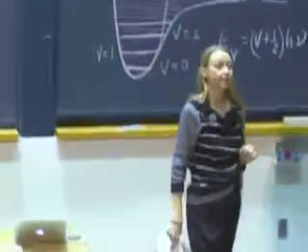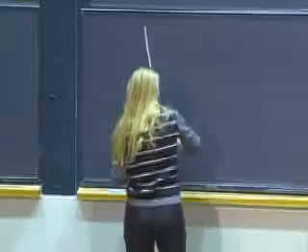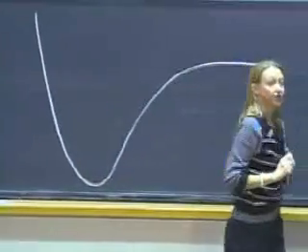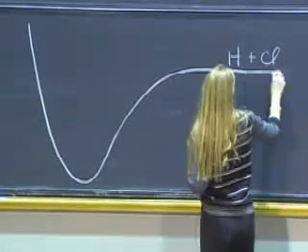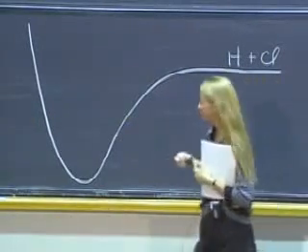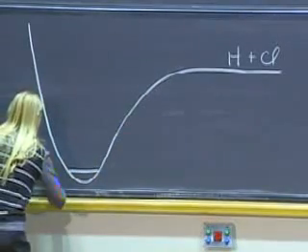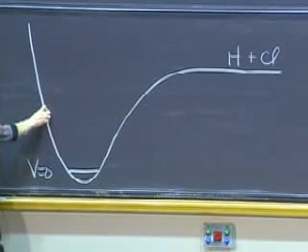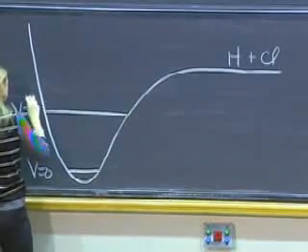What I want to talk about now is the other internal degree of freedom in molecules, and that's molecular rotations. Molecular rotations are quantized, just like molecular vibrations are. So let me take my HCl again and draw this intermolecular interaction potential. Let me put my V equals 0 level down here, and then just for ease of my diagram, I'm going to put my V equals 1 level up here.